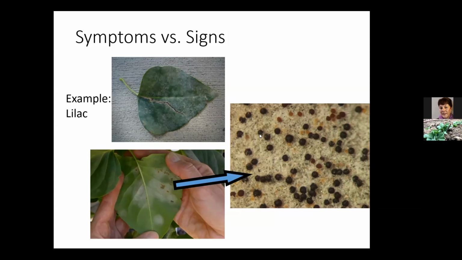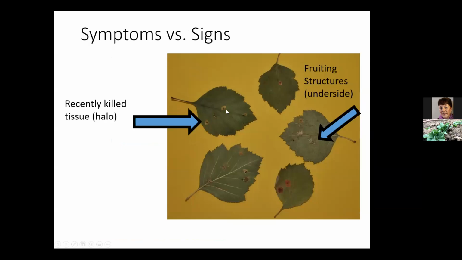So again, this is just an example of hawthorn leaves. And on the upper side of the leaf surface, you can see these yellowish areas right here and you can see these orangish yellowish structures or spots on the leaves right here. But if you turn them over, you see these little things that look kind of like little miniature flowers, or some people might liken them to spiders with lots of extra legs on them or something like that.